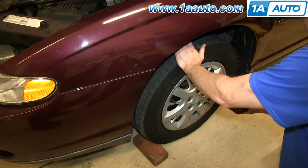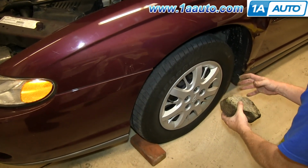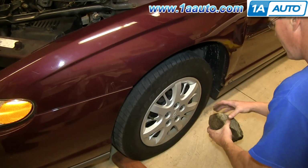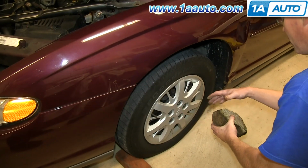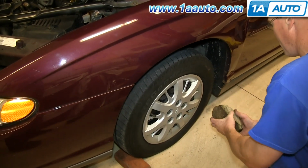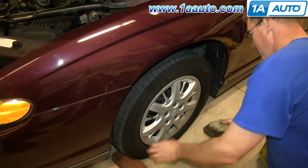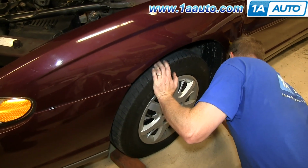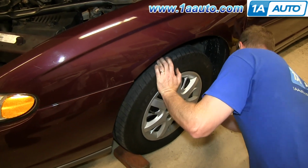You want to make sure you don't get a round rock, and round branches don't really work either, because if the wheel rolls, the wheel can push a round item out of the way. So it's better to get something square, or something that you can really wedge in underneath the tire.